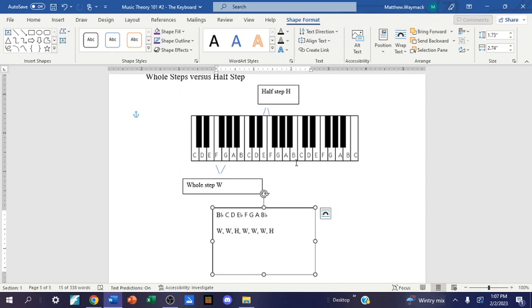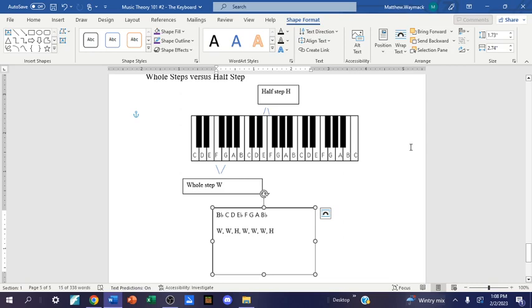Say you take A flat. Well, A flat's right here. Those are two whole steps. But then you need your half step. There's your first one. There's your second whole step. And now you need your half step into D flat. Up a whole step, E flat. Up a whole step to F. Up a whole step to G. And then up a half step to A flat. And this can be repeated on anything.